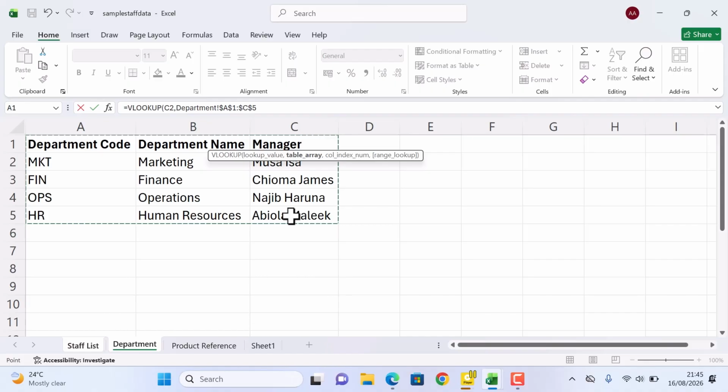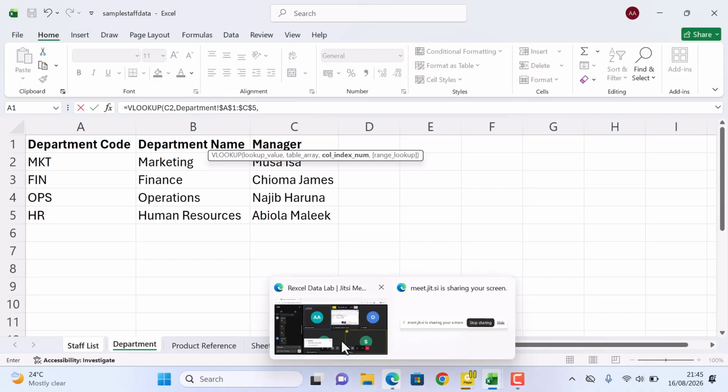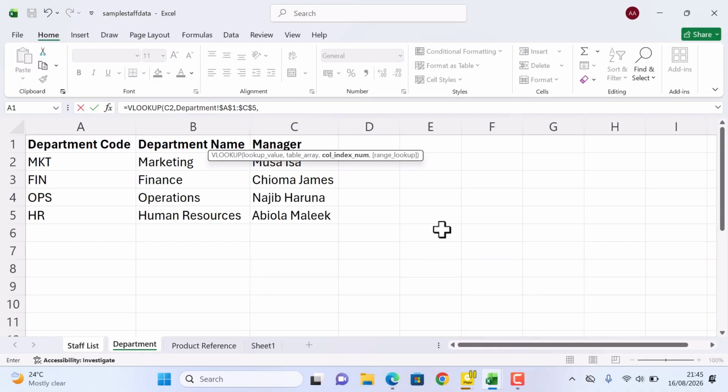So once it locks it, add comma, and then what is the table index? Once you select it back, just click on F4.